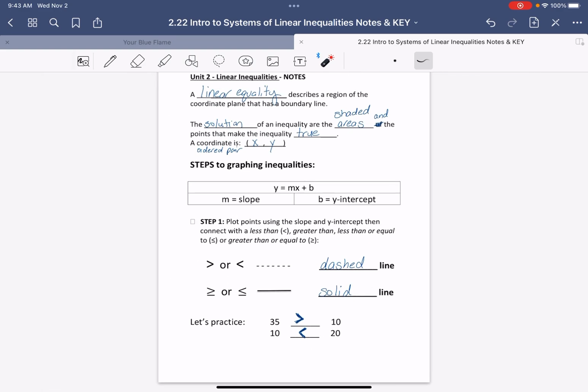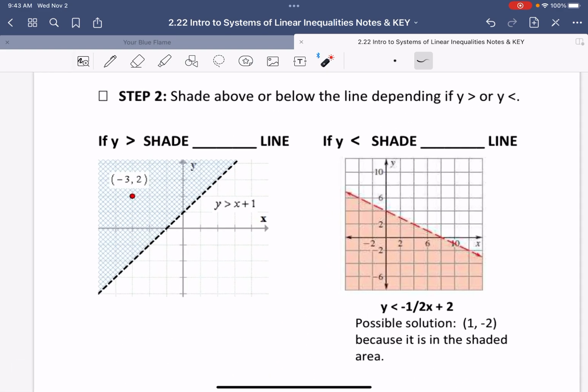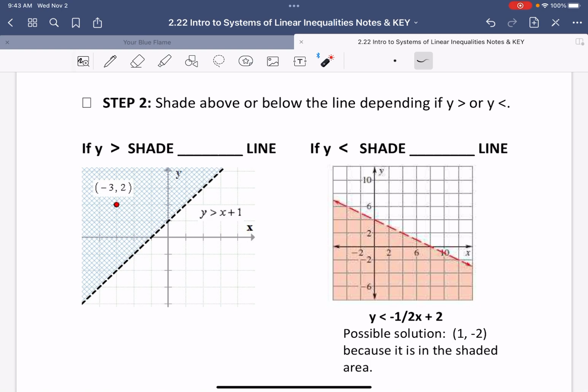All right, let's flip to the back and do some examples. These are two examples of what we're going to start doing with our inequalities. In our first example, the line that's drawn is y is greater than x + 1. You'll notice that 1 is our intercept. When there is no number in front of x, it's just my favorite number 1, so you go up 1, right 1, up 1, right 1. So this line is that equation.